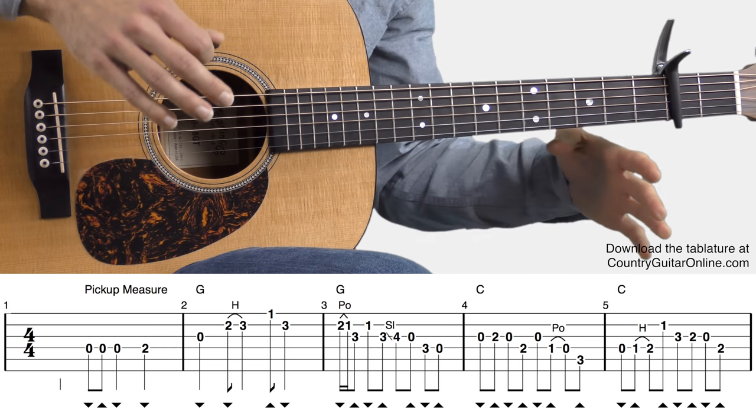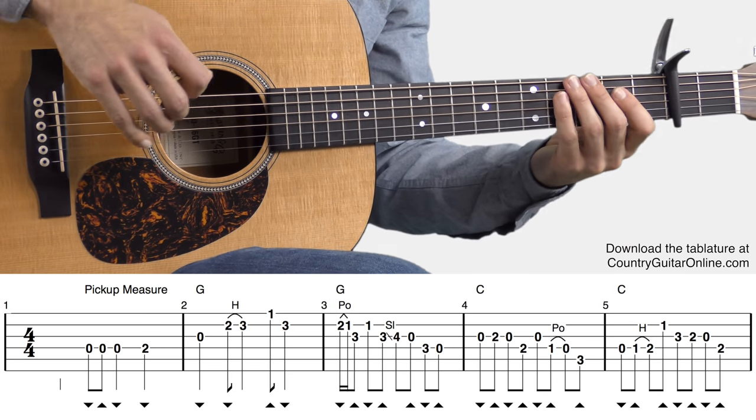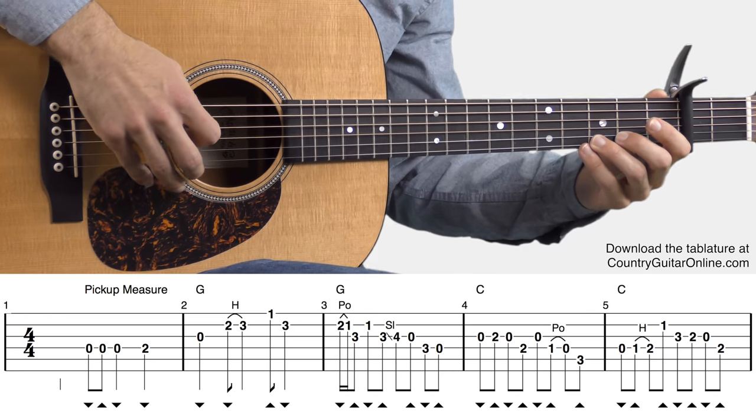So anyways, let me play through measures 1 through 5 one more time. It'll be a little bit slower, and you can practice along with me if you want to right here.